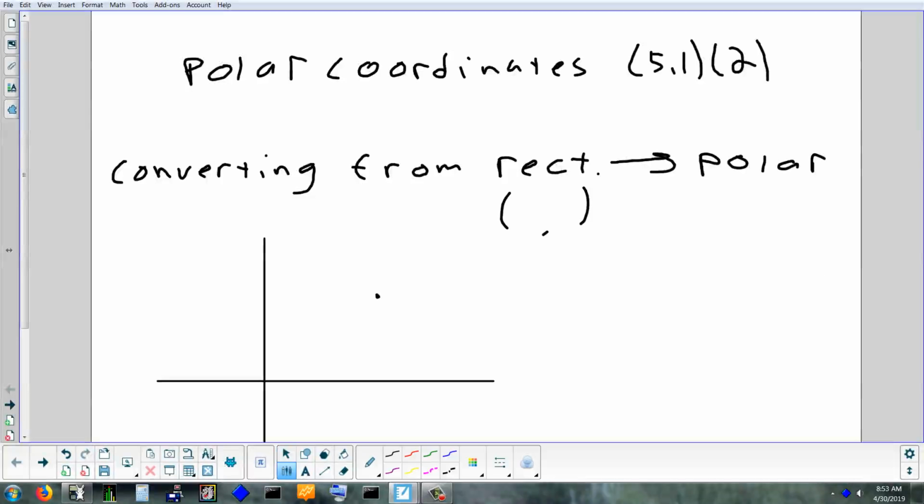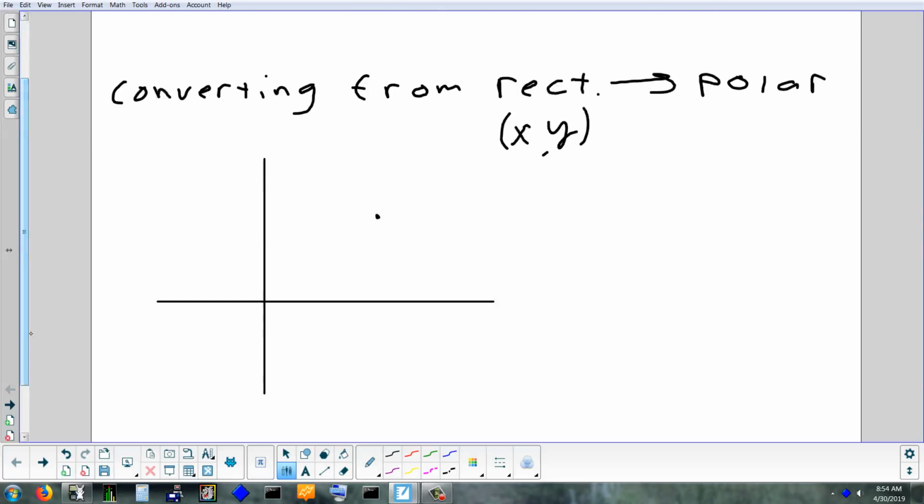So, this time we're going to be starting off in rectangular. When you have a rectangular coordinate, what are the two things that you know? X and y. You know x and you know y, right? So, if you have this point here, let me just put a line in straight down. You have this, that's your x distance, how far to the right you've got to move from the origin to get to that point. And then you have this, that's your y distance, how far you need to move from the end of the red segment up. Right? You'll know both of those.